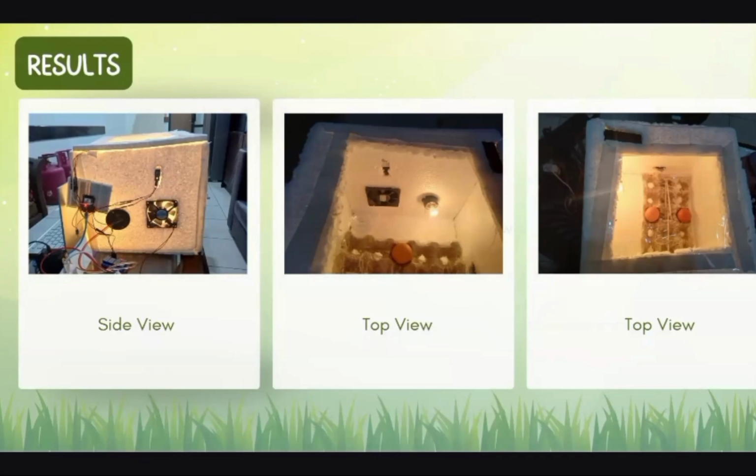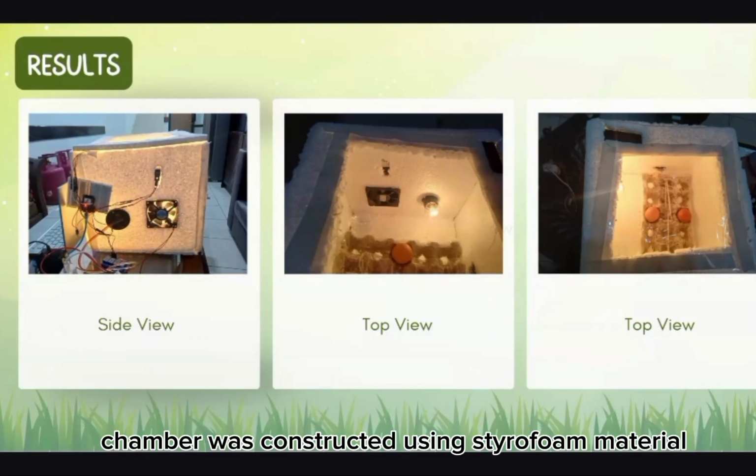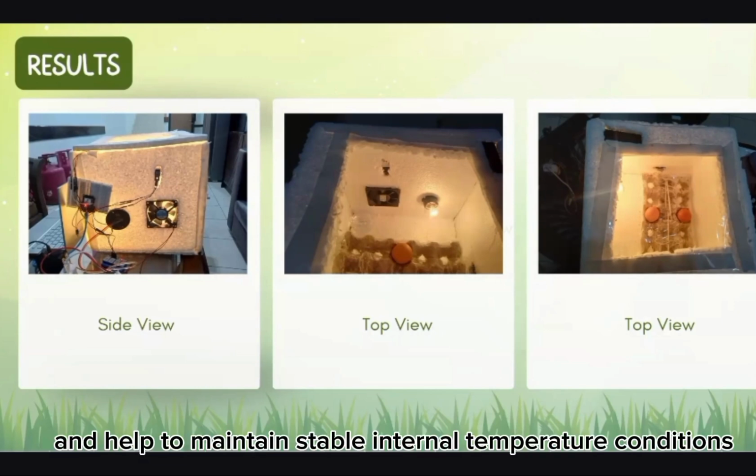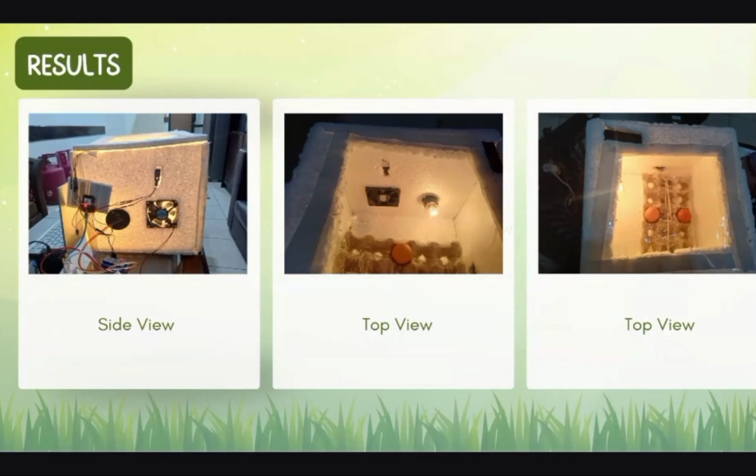Okay. So on this slide, this is our smart egg incubator that we designed. The incubator chamber was constructed using styrofoam material because it provides good thermal insulation and helps to maintain stable internal temperature conditions.